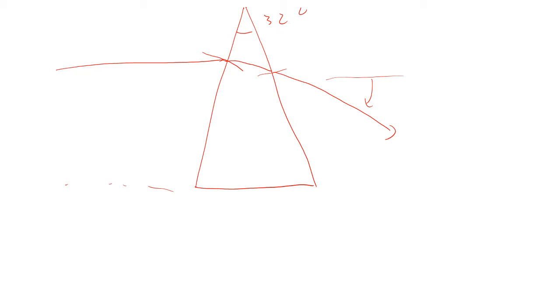Okay, so first step is we need to figure out theta 1, because that will give us theta 2. Well, it's an isosceles triangle here, and so that means that all the angles add to 180 degrees, but these two angles at the base have to equal each other. So 180 minus 32, and then take the result, divide by 2. That tells you that each of these angles is 74 degrees. So if that's 74 degrees, that's 16 degrees right there, which makes theta 1 16 degrees.